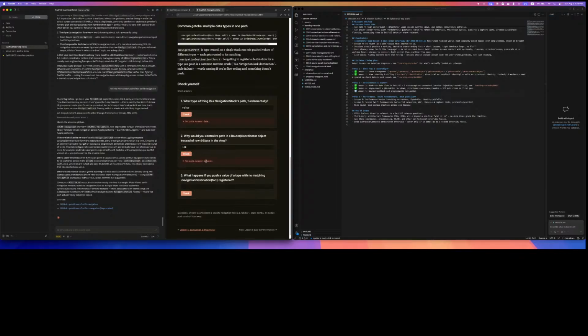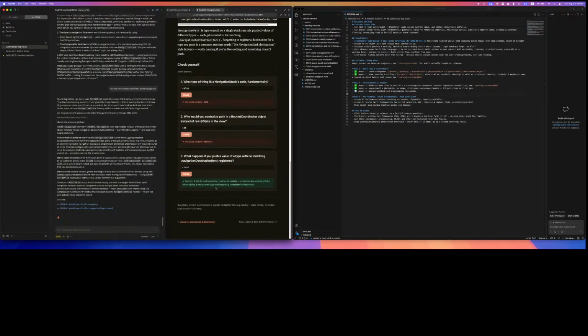App crash. What the hell? You might need a lesson specifically on SwiftUI navigation, maybe. Unless this is the lesson for that.